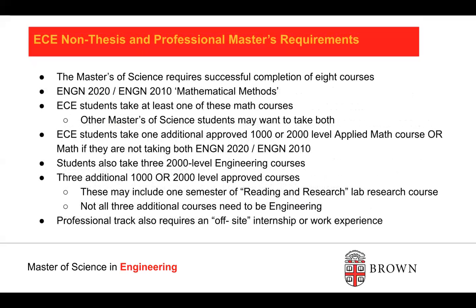Again, it's 8 courses. Our program in electrical and computer engineering requires that you take 2 of them as mathematical courses. We can talk about the various levels, but there are courses that are beyond typically what you would take as an undergraduate. Then you take 3 courses in electrical engineering or computer engineering, and then you can take 3 additional courses at the upper level undergraduate or at the graduate level to round out the program. And those can be choices. And a lot of our students in ECE will be taking very fine computer science courses.